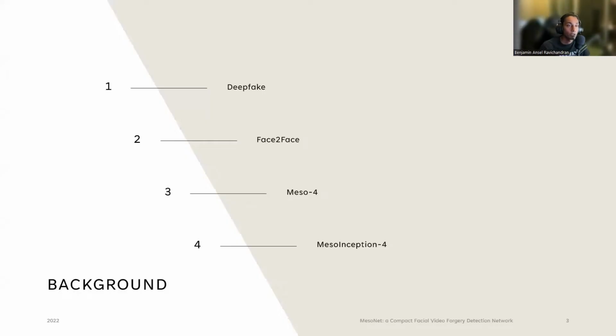Now, for the background, there are four questions which I asked myself while researching the topic. Firstly, what is Deepfake? Deepfake is a technique that aims to replace the face of a targeted person with the face of someone else in a video. What is Face2Face? It's a reenactment method designed to transfer facial expressions from a source to a target person. Face2Face is its most advanced form. It performs a photorealistic and markerless facial reenactment in real time from a simple RGB camera.